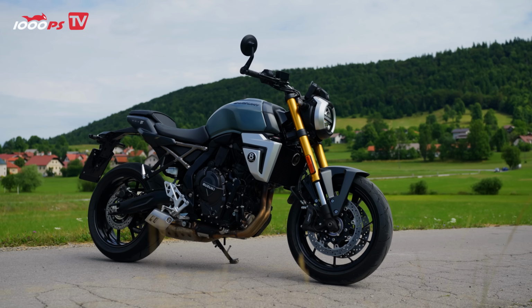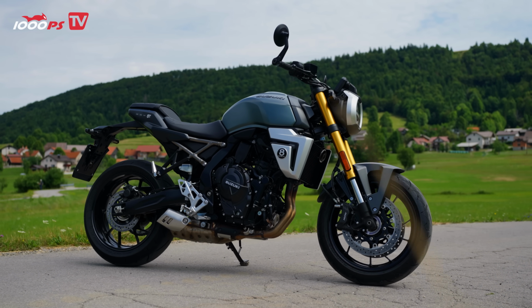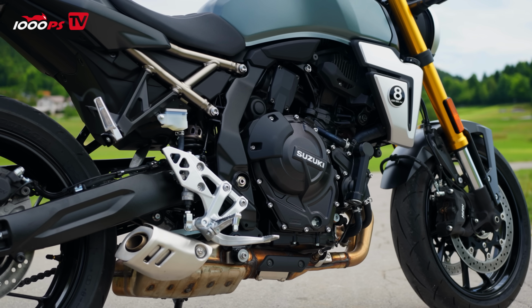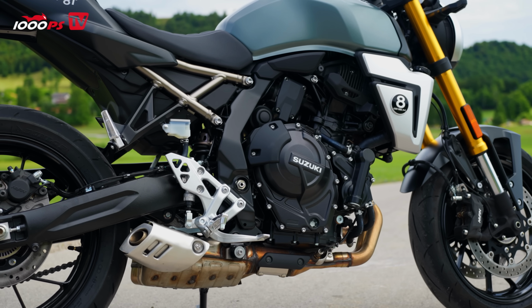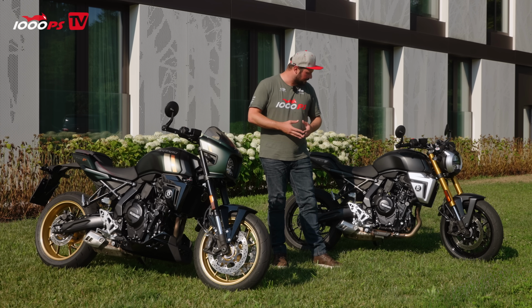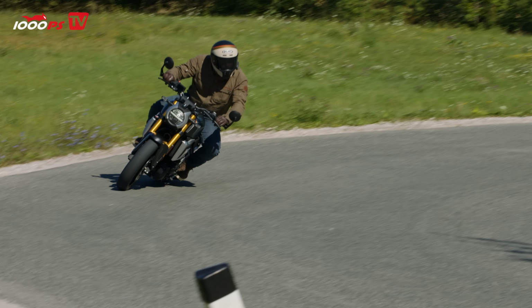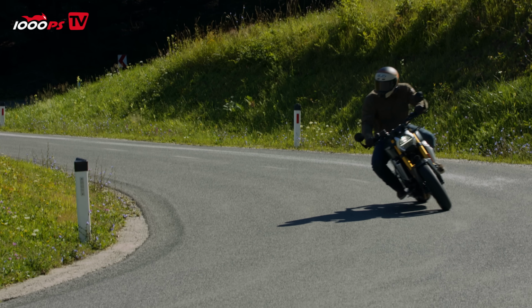Now, with the engine, we also need to talk about the sound. Unfortunately, there's basically none. It's very subdued. On the plus side, it only has a stationary noise level of 84 decibels, which is definitely worth mentioning. Suzuki has developed an exhaust system together with Akrapovic that's supposed to sound a bit more robust. Unfortunately, we didn't get to test it today, but I do know it because Nils has the same system fitted on his GSX-8S. It adds 2.5 horsepower and saves 2.1 kilos in weight.